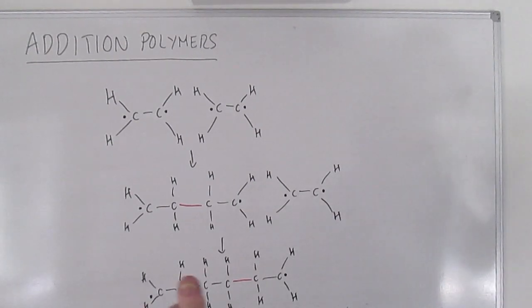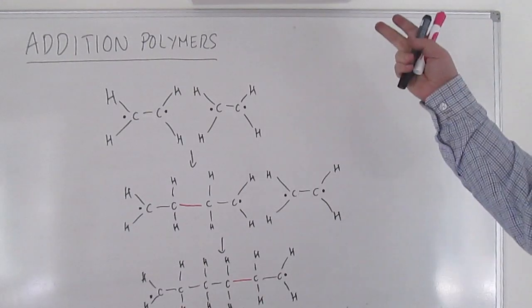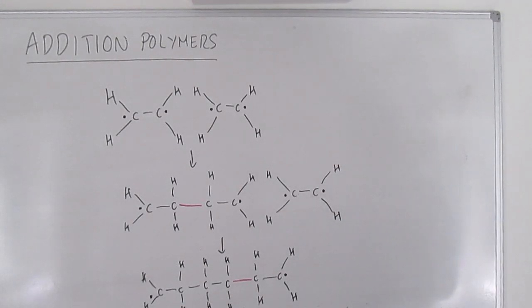And in this way you can build up huge long chains, you know, of hundreds, thousands of alkene molecules joined together to make really big molecules which we call polymer molecules. So that's the principle of polymerization. But as I say, this is just a general introduction. What we need now is to represent this a little bit more formally.